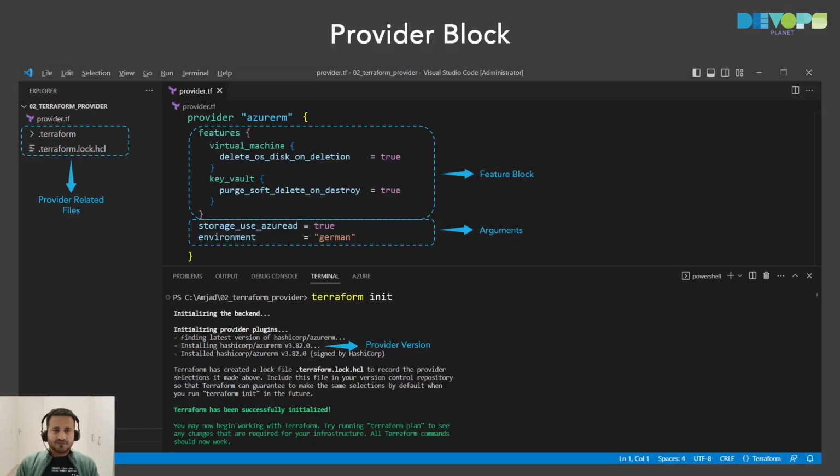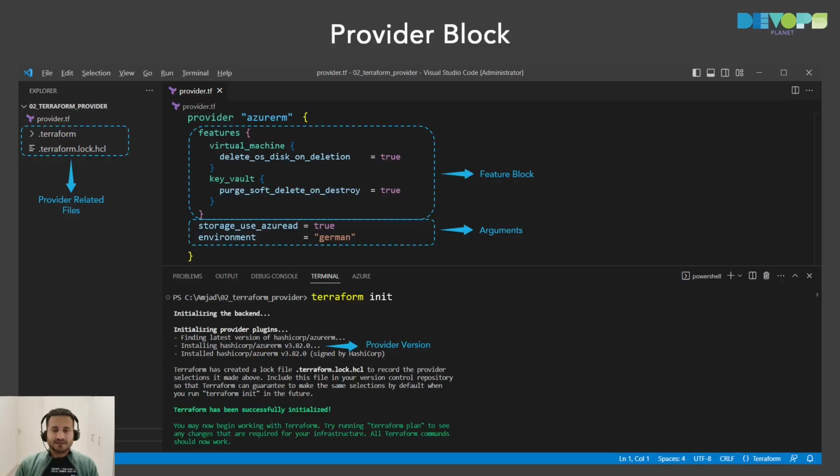On the left side, if you see, there is one folder and another file which were just generated after running the terraform init command. In that folder, .terraform, we have the provider package itself, which I talked about.